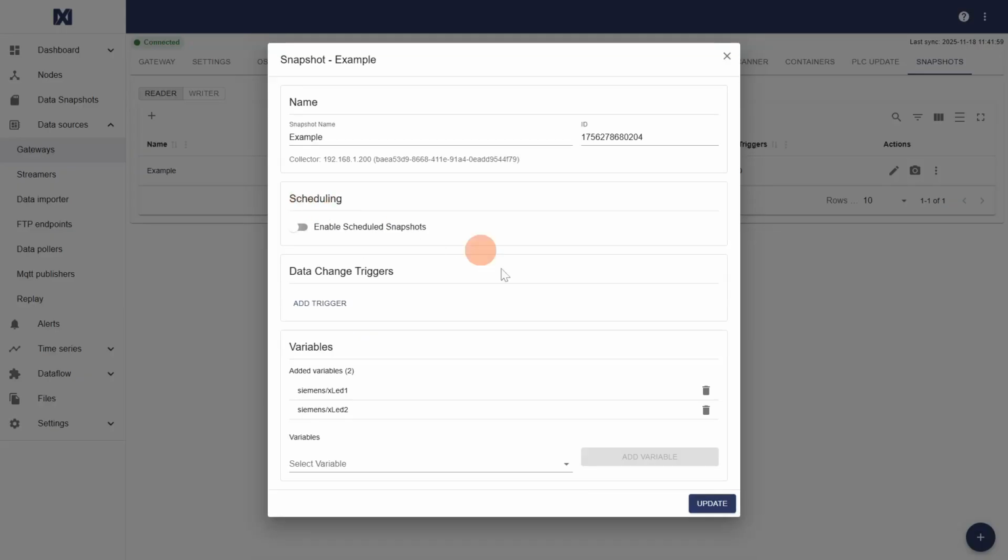Or then we can use some other triggers, such as other values, that a certain variable has a certain value, and then it will trigger the snapshot. And here we can then define which variables are included in the snapshot, what is to be taken.